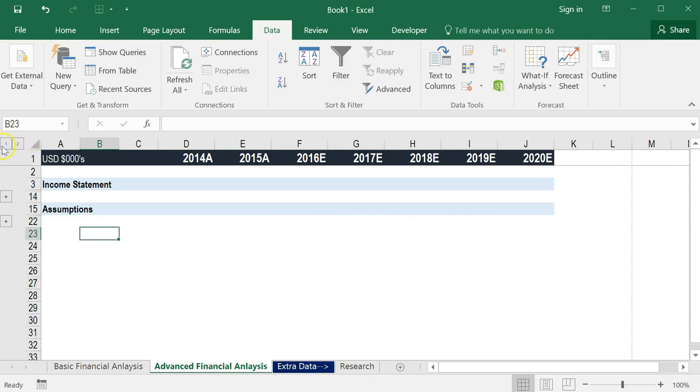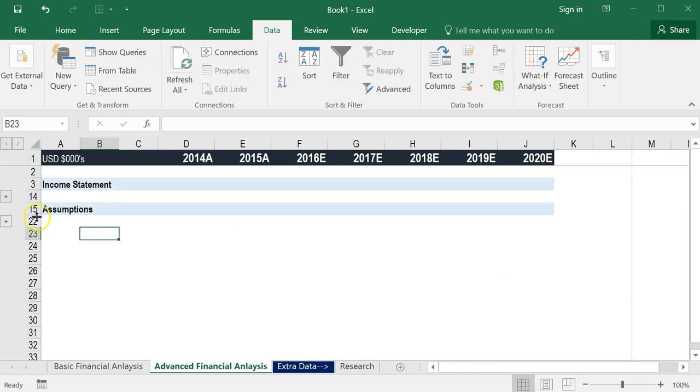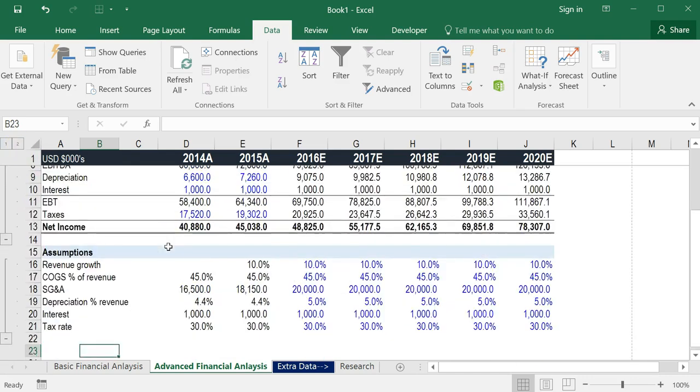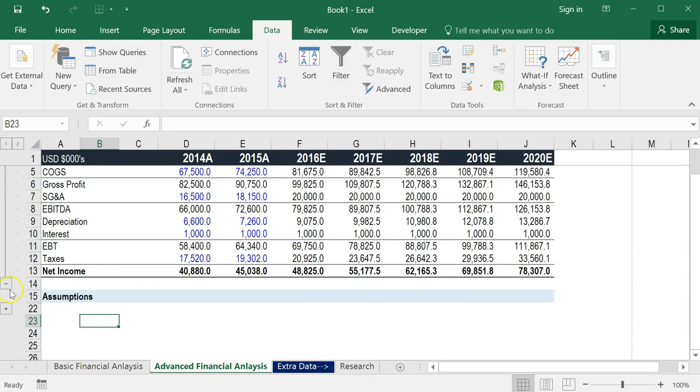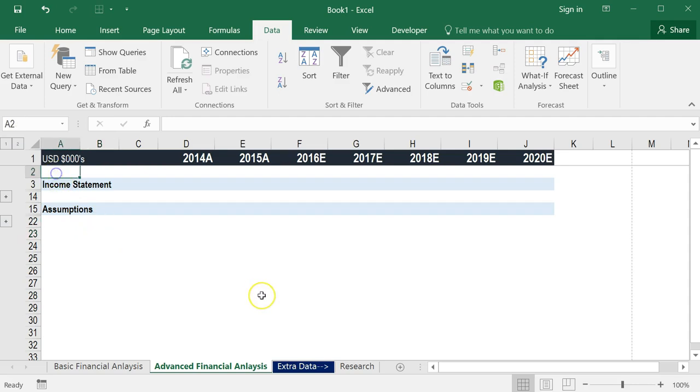And I can, at the top now, use these 1 and 2 buttons to expand and contract all grouped sections. So 1 contracts all of them, 2 expands all of them, or I can just individually open and close them as I please. So now you see we've got a much more modular setup here for our financial model. We can create many of these sections, and you can imagine how, for example, we could have 10 of these and each of them could be quite long. But at the end of the day, we can collapse the model down into a very neat and organized format.